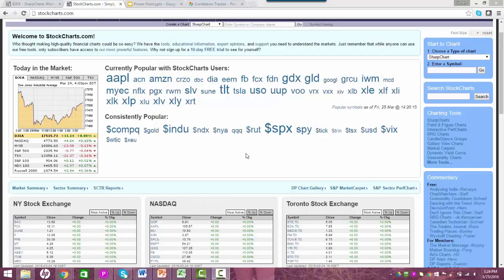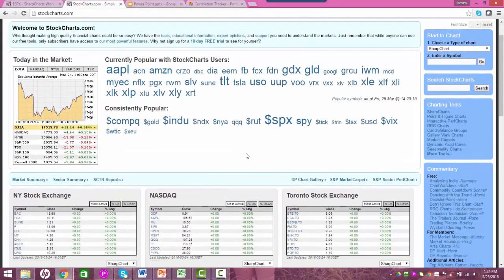Okay, I'm going to start with stockcharts.com, and there are a lot of good and free tools on this website. My first rule is I like to invest, or at least have some portion of my money in non-correlated assets to the S&P 500. So when I say non-correlated assets, I mean that if the market goes up, this thing might be up, it might be down. It doesn't really matter which way the market goes. This thing's going to do its own thing.